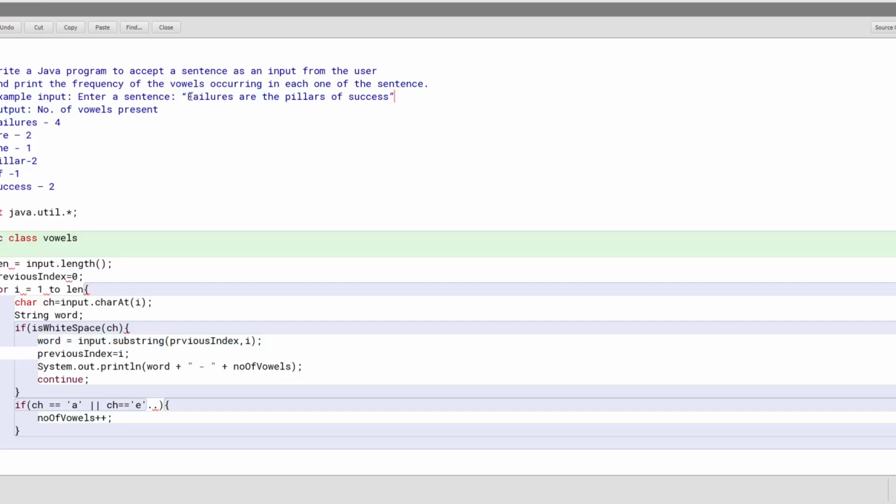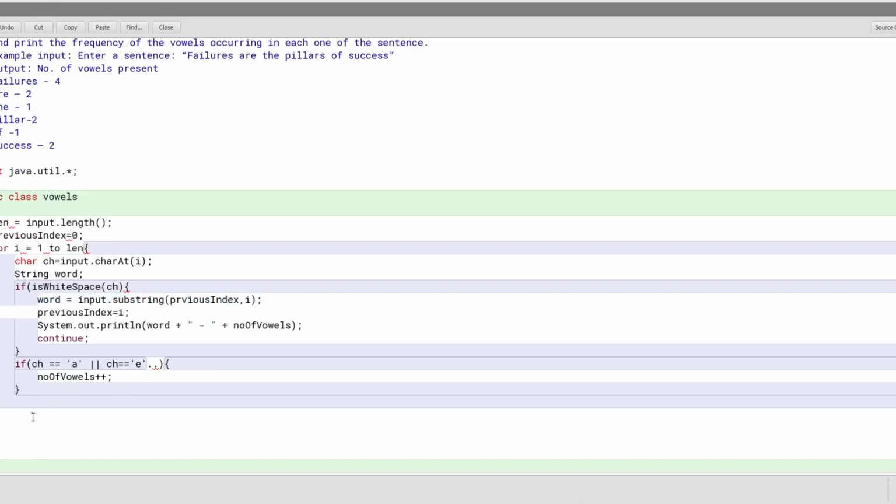So for example, you have done pillars off. Now after off, the loop will run for this, but here it will simply end, and these things will not be done, right? Because you haven't given even any chance for this to be here. So we'll have to simply do this thing at the end. Word is equal to substring from previous index, and then system dot out dot println word and number of vowels. I think that should work.